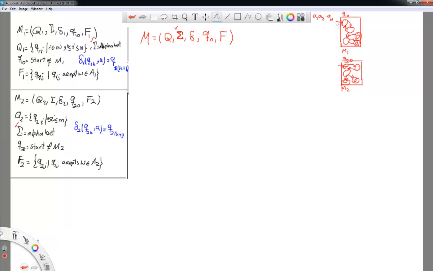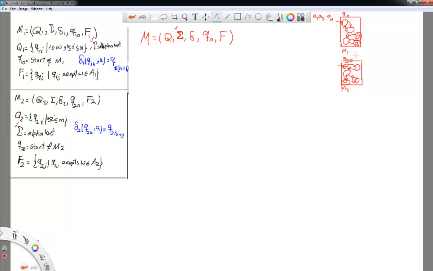So what I want to do is show that there is an automaton built on top of these two that simulates them side by side together, so that when you go through each of the symbols, you end up in some state, and if either one of these two automaton accepts, then my combination accepts. If not, then my combination does not accept.